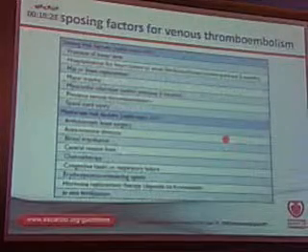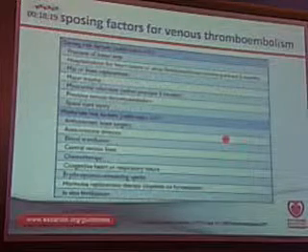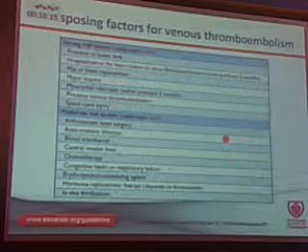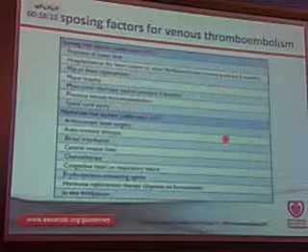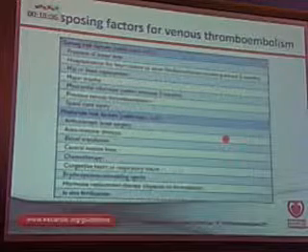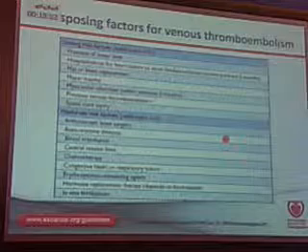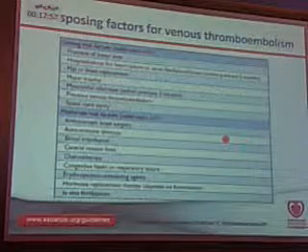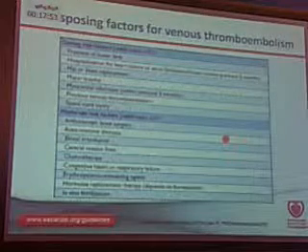Now, when we think about predisposing risk factors for venous thromboembolism, now we can classify them in terms of strong, moderate, or low risk factors for thromboembolism. And this has to do with many studies that can tell us what is, in terms of risk stratification, the odds ratio of a certain patient to have venous thromboembolism, which we know is one of the main causes of pulmonary, if not is the number one cause of pulmonary thromboembolism.